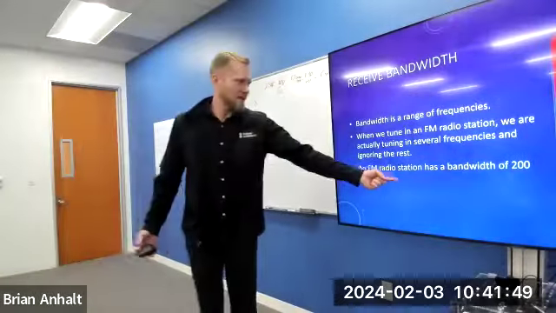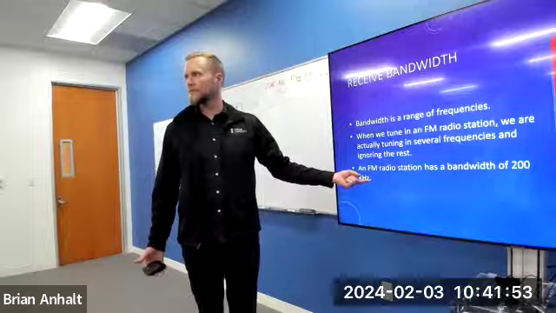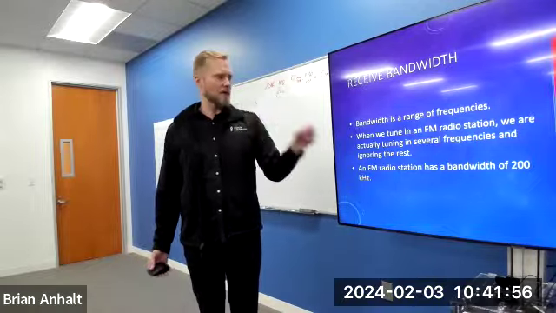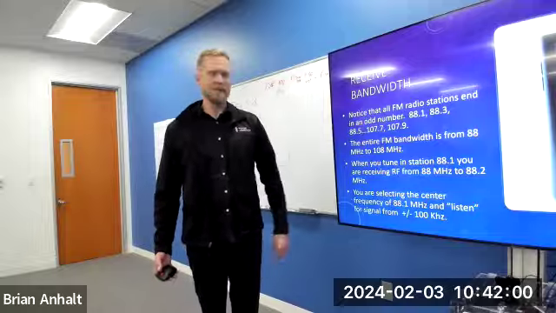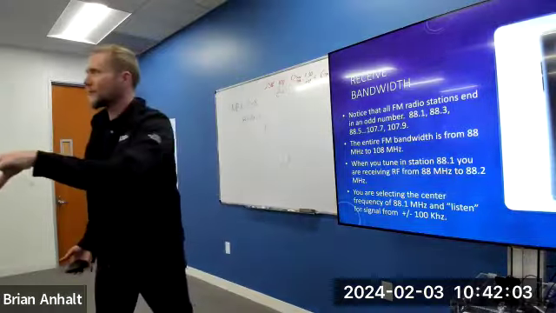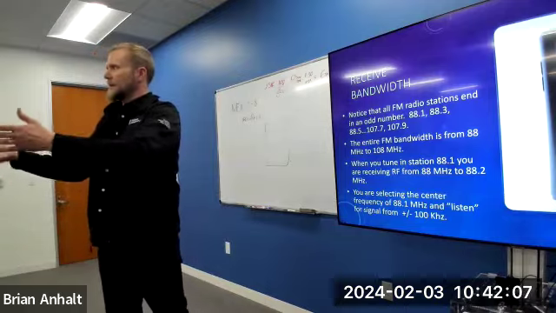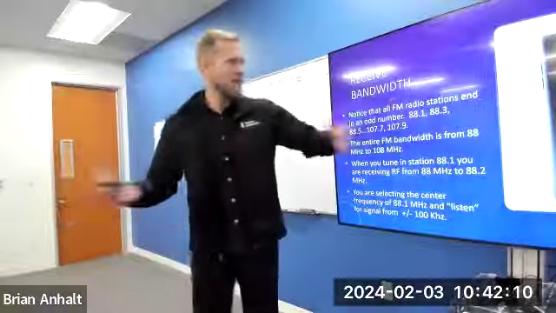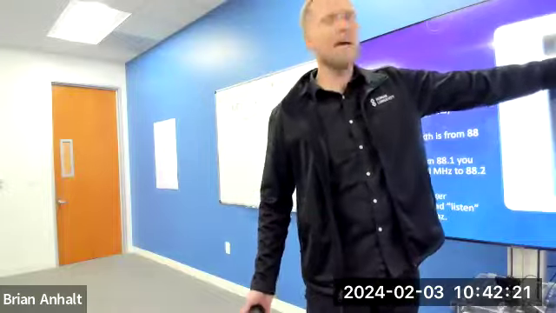An FM radio station has a bandwidth, or a range of frequencies, of 200 kilohertz. So we turn into 93.1 or 103.7, whatever it is, right? We think that we're tuning into just one frequency. No, we're tuning into a range of frequencies that's 200 kilohertz, 100 minus that station and 100 plus. That's why you've never seen a radio station with an even number, right? They're always odd. So this is 103.7 megahertz, right?